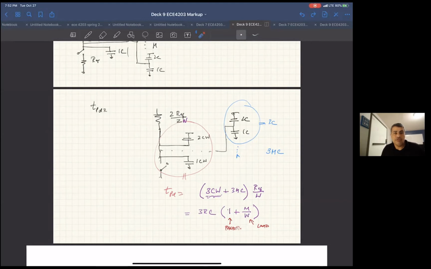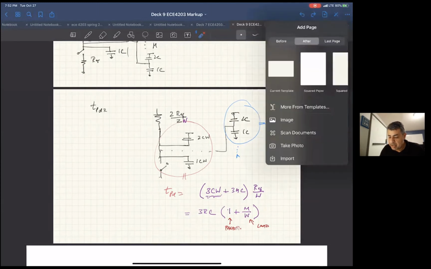Okay, so your self speed has this minimum, I guess, is the way to look at it, this 3RC. No matter how wide you made your driver, you're going to have at least that delay. If you make it wider or smaller, that won't change. But it'll give you the ability to drive a load better. It'll make the delay of the load less and less. Okay, great. Thanks, Haley. Thanks for being a good sport.